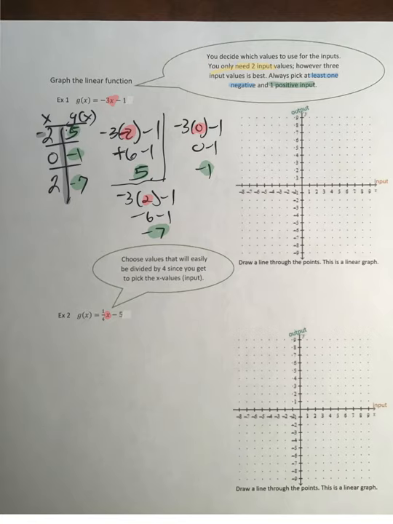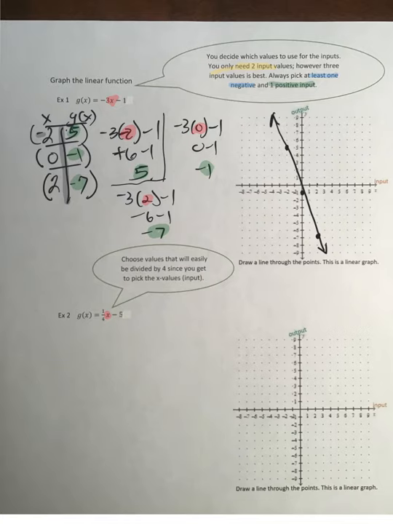So if we plot negative 2 as the input, we're going to plot negative 2, 5. So negative 2, positive 5 means I have to go up. There's negative 2, 5. Now I'm going to plot 0, negative 1. So 0 is the input, and down to negative 1. And then 2, negative 7. So positive 2 is the input, and negative 7 is the output. If those didn't line up in a straight line with a ruler, I would know something was off, that maybe I made an error like I just did.